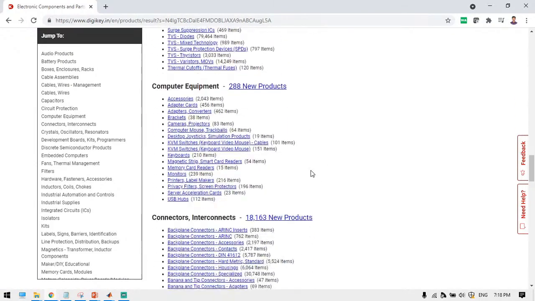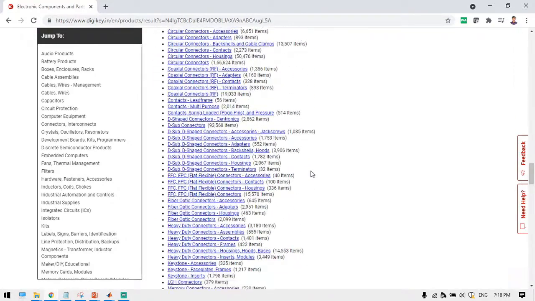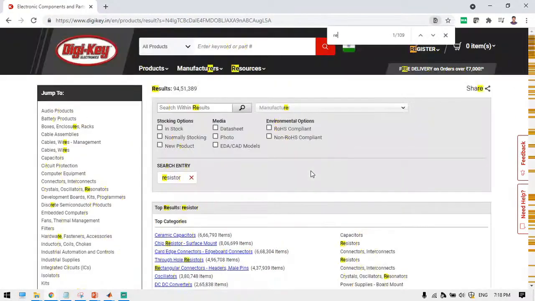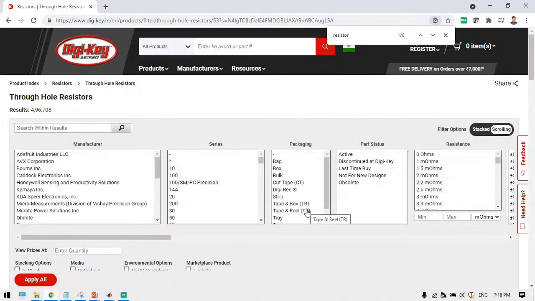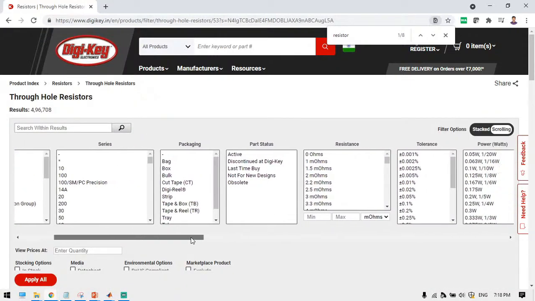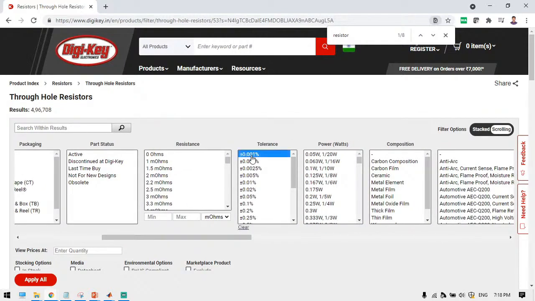Just visit this page and explore all these things. Resistors. See here, the supported through-hole resistors. Under this through-hole resistor section there are tolerance values, so you can choose. See here: 0.01%, 0.02%, 0.1%, 5%, 10%, 20%.